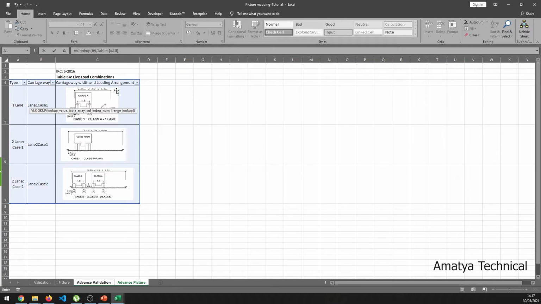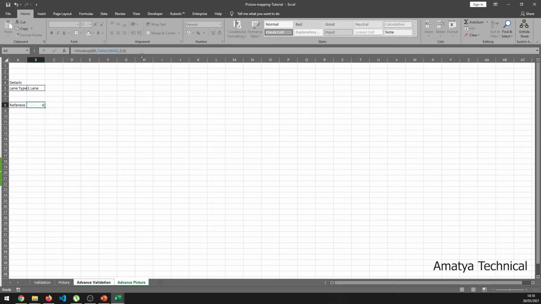So here what I have done is I have selected B5 and look up this value in this column. So this is the B5 value, and match it to the column index number 2. And for the type of match, I'm going to give an exact match, so that should be FALSE, or you can click here for exact match. Okay, and I'm going to click OK.